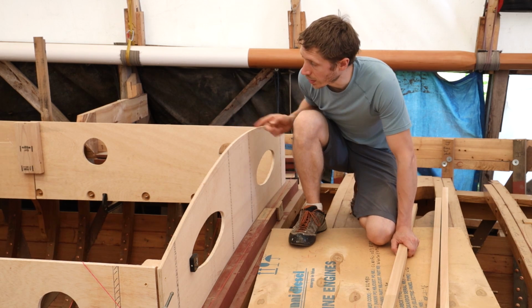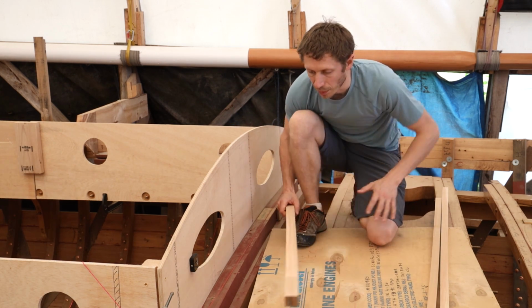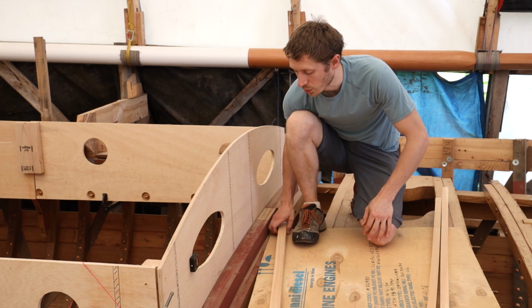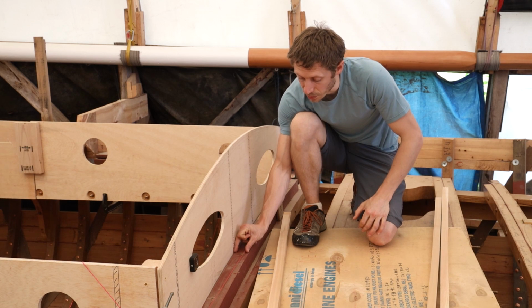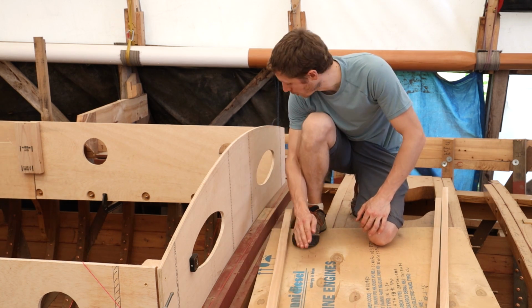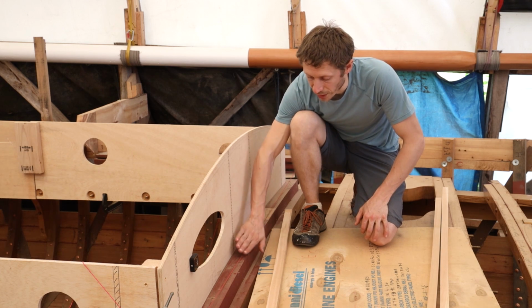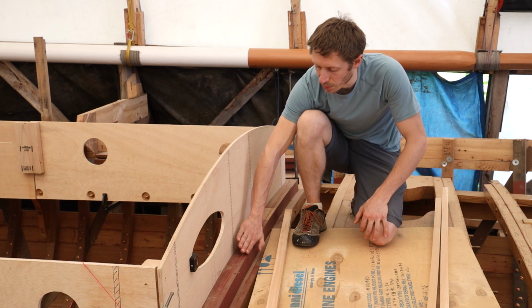So I went around and figured out what the farthest one is, and they need to be about 1¾ inches wide to cover the screws. So we're gonna build one larger piece on the bottom, and then these are gonna come up, and then we're gonna create a little cove into this sill and into the house sides that is gonna come up like this.